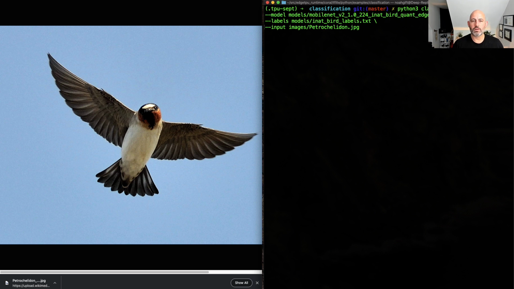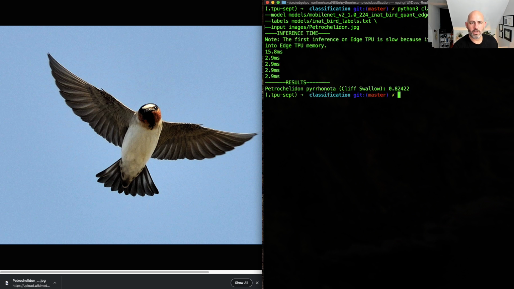And let's see if that works. And it goes through, it tries this prediction, and it was able to predict that it was 82% probability that it's a cliff swallow. So pretty powerful, actually. And again, my laptop couldn't do this. This is a very powerful chip that's doing all this work.